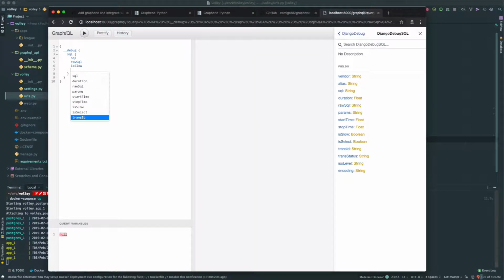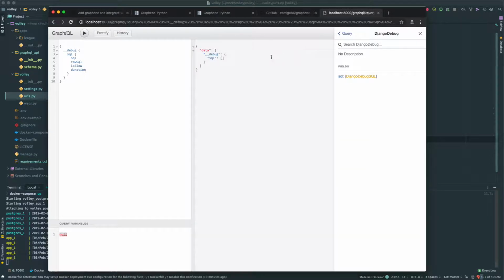Don't know how it works, but what else can we use? Maybe duration. And then if you run your query, it will pop out here. But as I mentioned, there is nothing to be displayed. So yeah, you won't see anything in here.